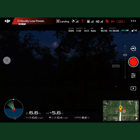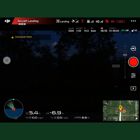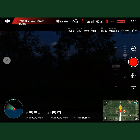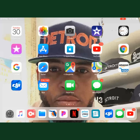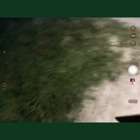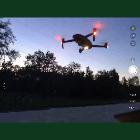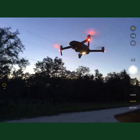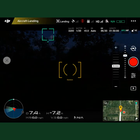And there go my light. This light is amazing. Let me hit that cancel. I want you guys to see what my drone looked like with that ambient light at the bottom of it. This looks so cool. Okay. This looks so cool. Look at that. Let me go ahead and come back. Critically low battery.